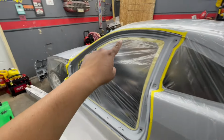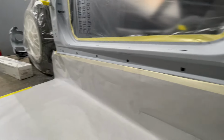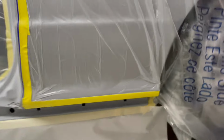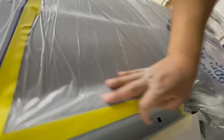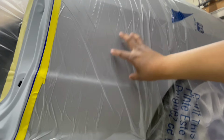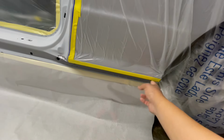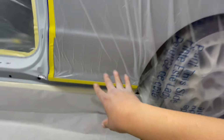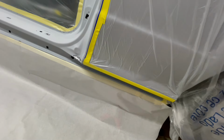So we're gonna be shooting the door jam right here and the side skirt all the way over. And if you see right here on the bottom, that's where my blend will be. So when I go to paint this quarter panel, right here, my blend will end down here. Well, it'll start right here, actually. And you won't be able to see it when the side skirt is on. So this will all look like it was painted in one piece. Now, if you were to take the side skirt off, it might be a little mismatched, but not really.